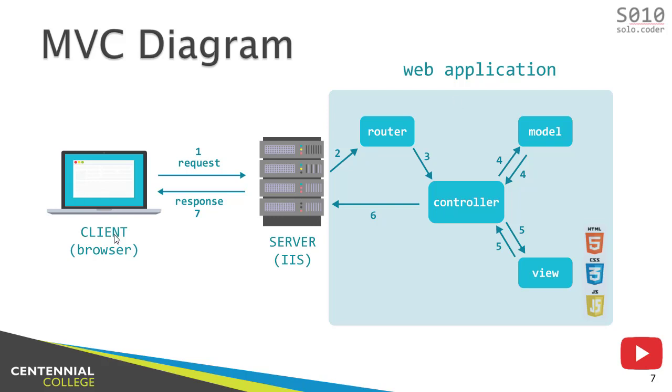So we have the client, which is a browser, makes a request to our web application. The request comes in to the server. IIS, in our case, if we are using Windows, is the web server application that keeps listening on the port. It gets a request, identifies which application should respond to that request, and gives it to our application. The application gets it here. Now, this request comes in the form of a URL.